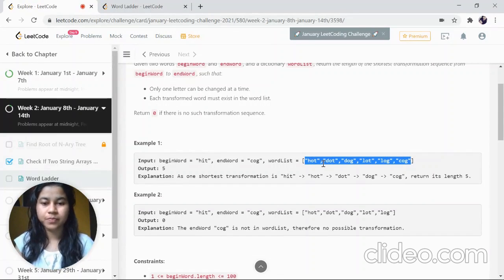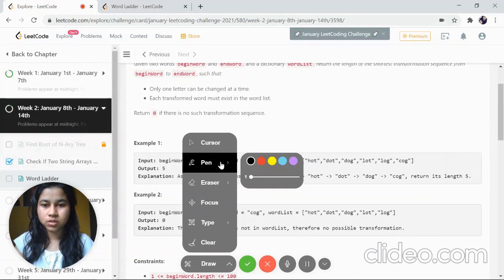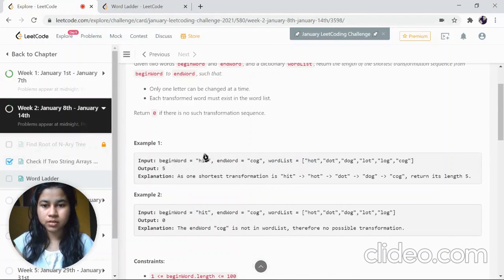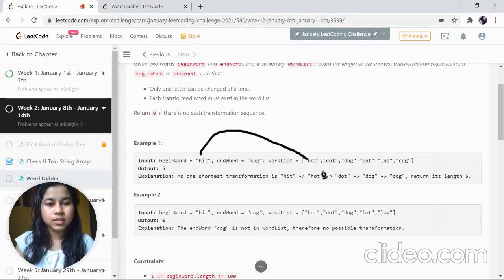As I can see here, if I change the I to O, hit becomes hot. If I change H to D, it becomes dot. And if I change H to L, it becomes lot.